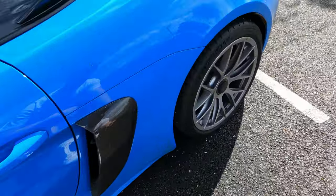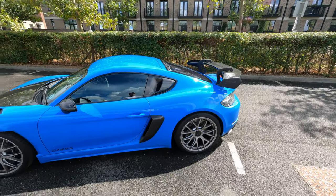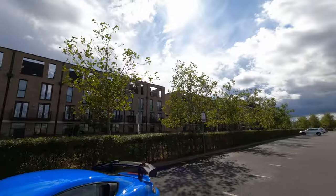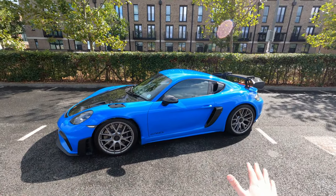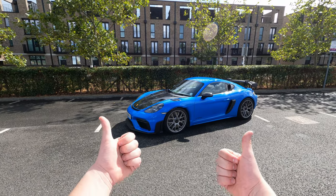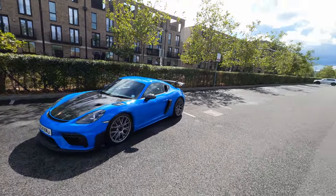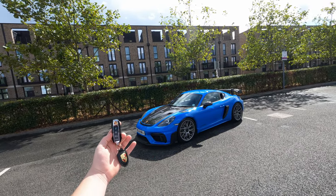And what is here? Is this a scratch? No, it's just dirt. I don't know if you can tell, but the car is minging. I washed it this morning, but look at the weather. It rained on the way here and I was on the motorway and it's disgusting right now. But if I step back, you won't be able to tell. Perfect. And this is for a thumbnail. Actually, no, this is going to be for the thumbnail. Check that out. Boom.